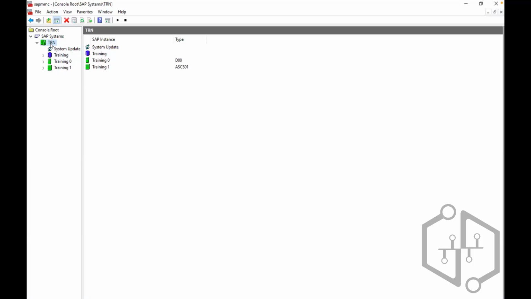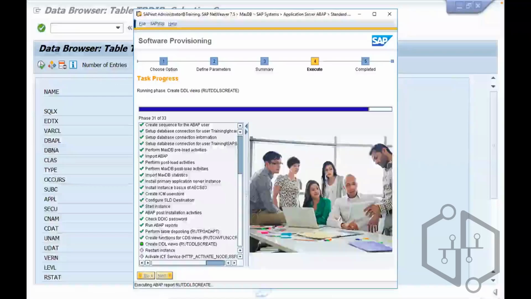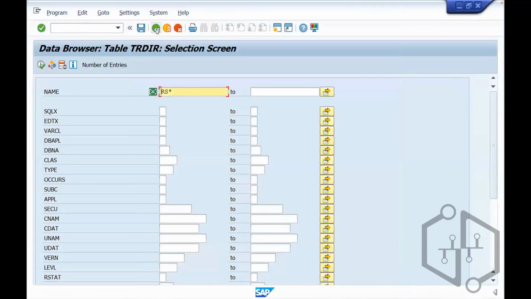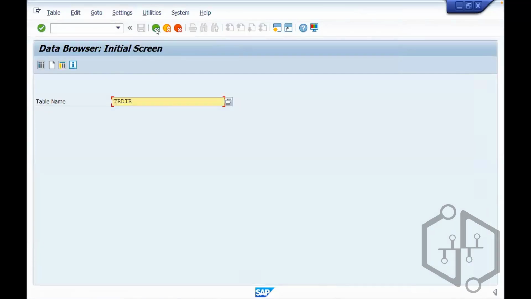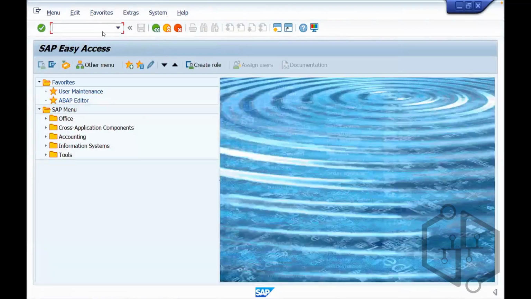Okay, so this has to be done with prior approval of the downtime, correct? Yes. Prior approval of the downtime, and you have to raise a message also. Suppose, what is the time right now? Right now, the time is 11:15, US time. I'm talking about the server time. So you can see here, I want to shut down the system right now. Suppose after 10 minutes I want to shut down the system. So first I'm going to raise a message.